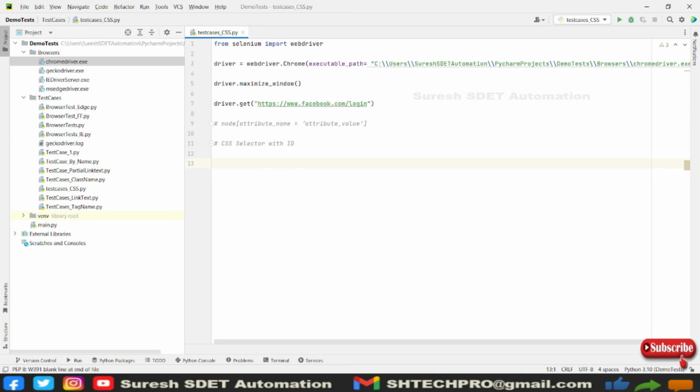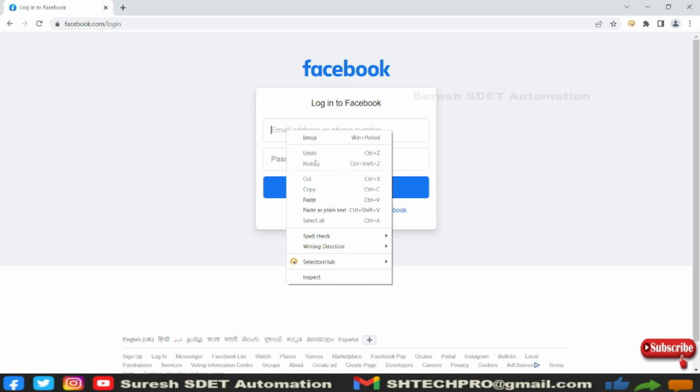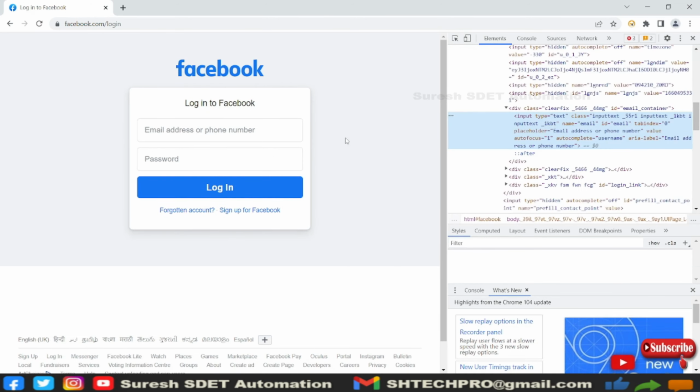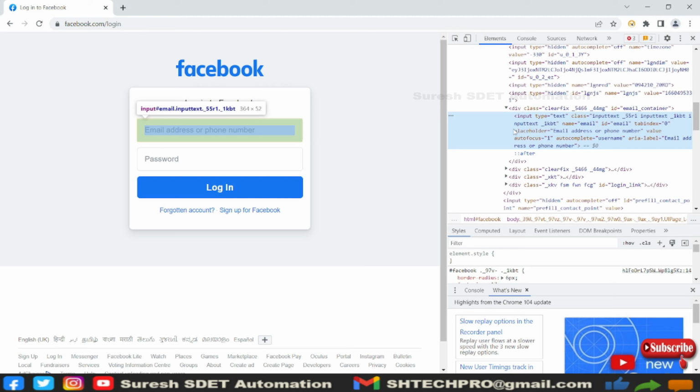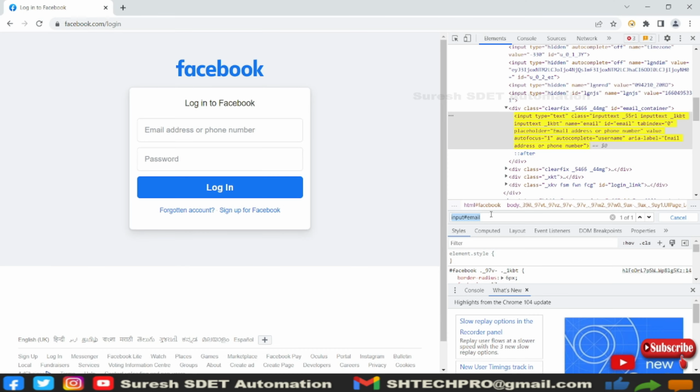Right. Let me go to the web page, and in this web page, I'm gonna inspect this input field called email. As soon as I inspect, it is a form of input, which is an input node. So I'm gonna simply take this ID. For that, you can use hash ID which is pointing to the email, right? So I'm gonna take directly email. So the attribute value we need to take when you put the hash. Hash represents the ID. So as soon as we put the node, then hash email. So you can take this as a selector.